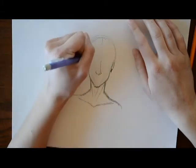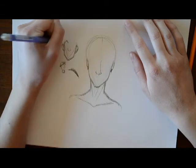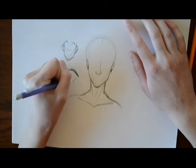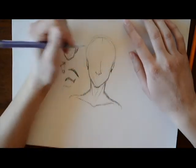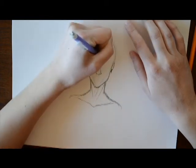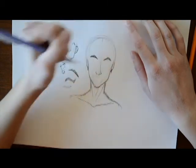Next, I go on to the eyebrows, and if you want an evil eyebrow, like really kind of make him exaggerated. This guy, the example guy, I'm gonna give him some really high arched eyebrows because he just looks really confused to me. This is like a confused, desperate eyebrow. It's kind of a sad eyebrow. Wow, okay, lots of examples. Let's actually get on to the tutorial. He just looks kind of relaxed and chill. So he's got a kind of neutral expression. All right. There are his eyebrows. He has kind of large eyebrows. That's okay.